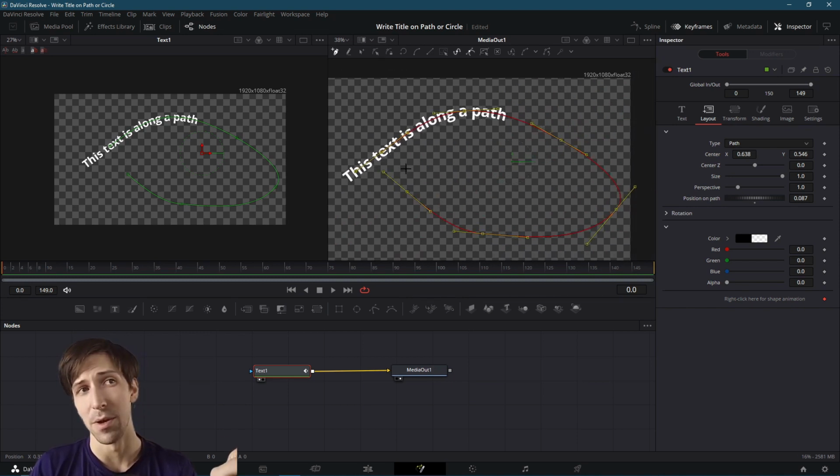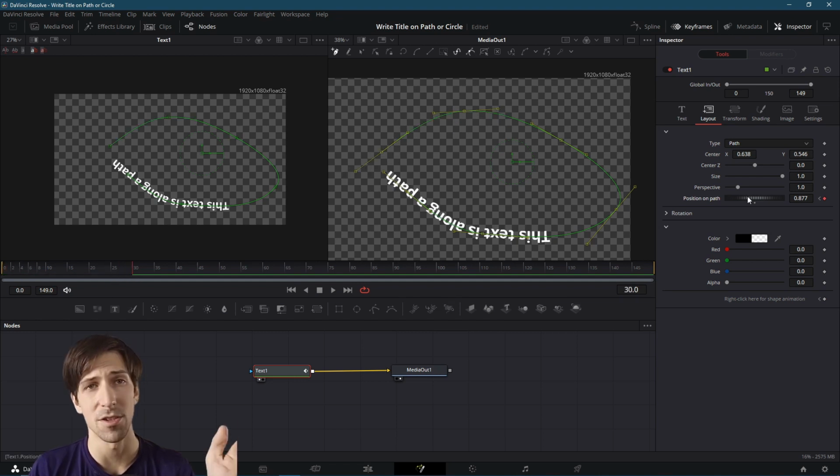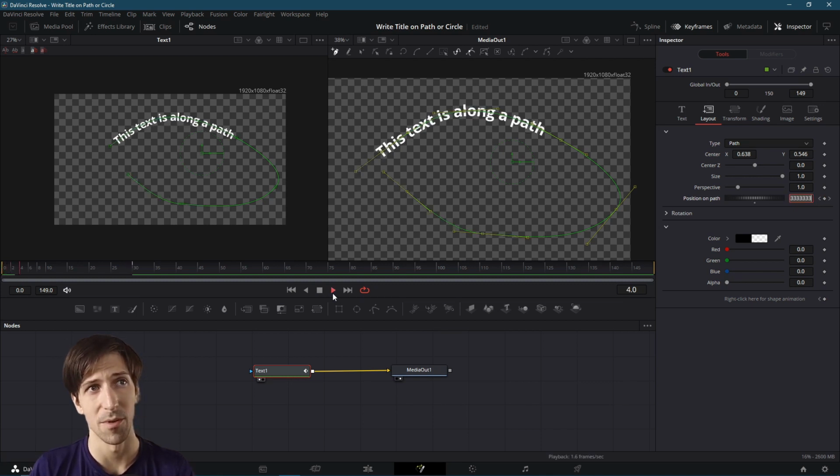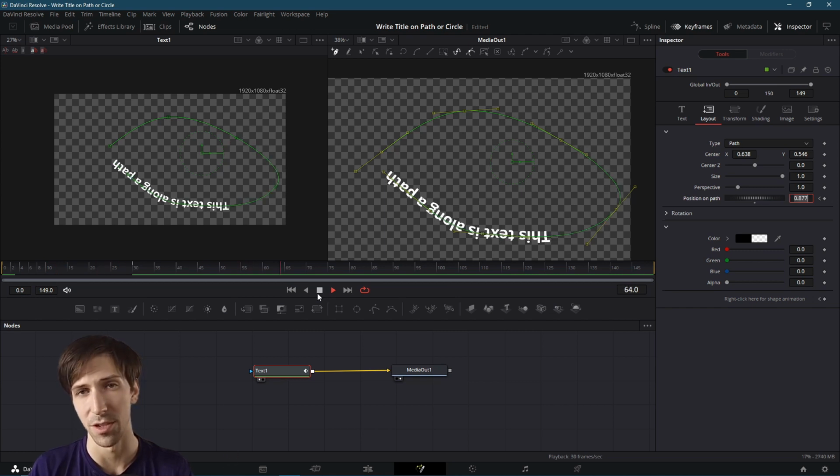Now, if you want to animate this so your text moves along the path, then you can keyframe it. So I'm going to keyframe at frame zero. So you can see frame zero on that little timeline there. And let's go to frame 30 now. So as long as you've created one keyframe manually by checking the keyframe diamond, if you set a new value at any other point in the timeline, a new keyframe is going to be created automatically. So now I can click on these left and right arrows to go between keyframe points. And if I want, I can go to frame zero, hit play, and we'll have a little animation where our text moves along the path.